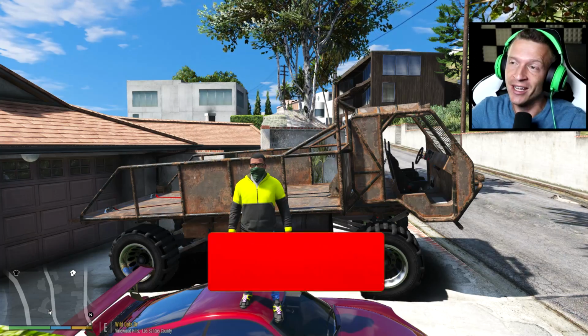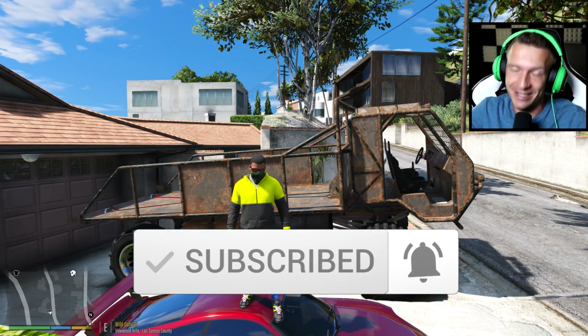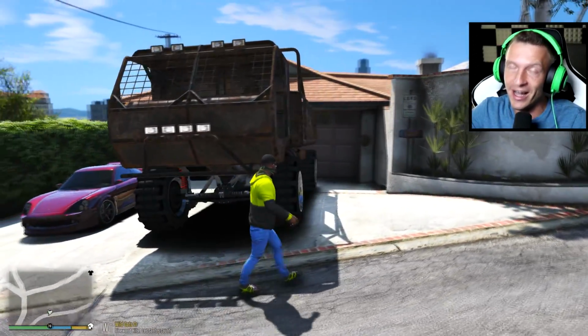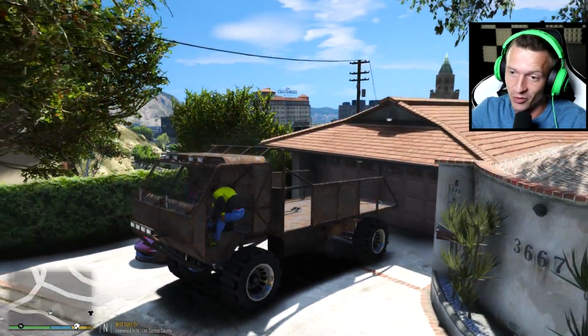We're going to try, and no, we're not going to try. I'm going to show you guys how to properly steal a police car in today's video, guys. And for that, we need this Wastelander. And this is not just any Wastelander. This is a fully functional Wastelander.